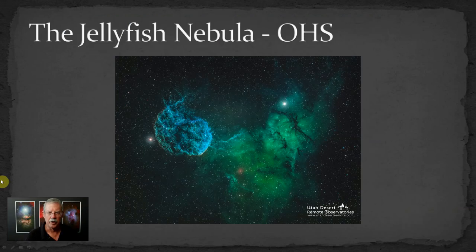So this is the image that I'm going to use as an example. And this is one I just imaged last night, so it's fairly fresh. And this is done in the OHS color palette, where oxygen, hydrogen, and sulfur were color mapped to red, green, and blue. It's not a very natural color, but I like the way the green and cyan really pop. And they're both perceived as fairly bright colors, so it's easy to see a lot of the structure and detail in the gas. But if you look especially around the brighter stars, when I do star removal, it leaves some smudges. So let's hop into Photoshop, and I'll show you an easy way to deal with it.